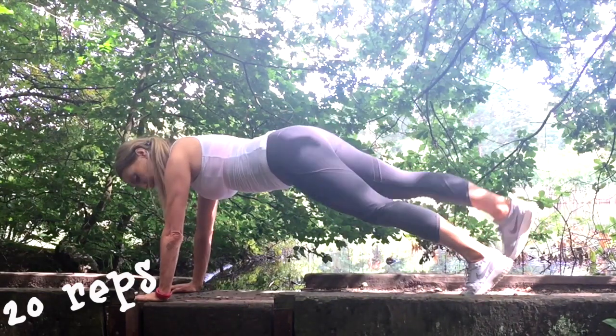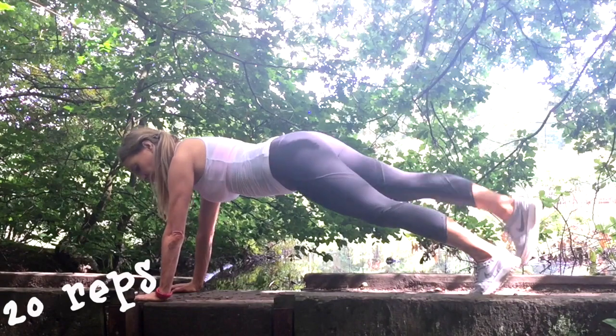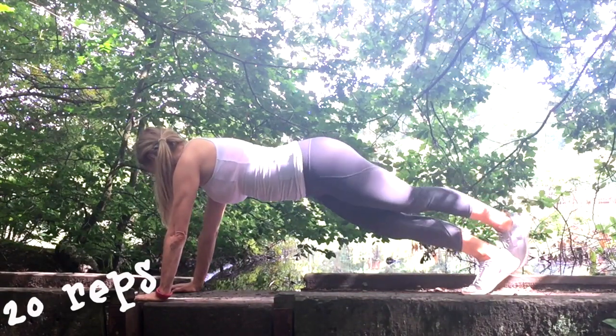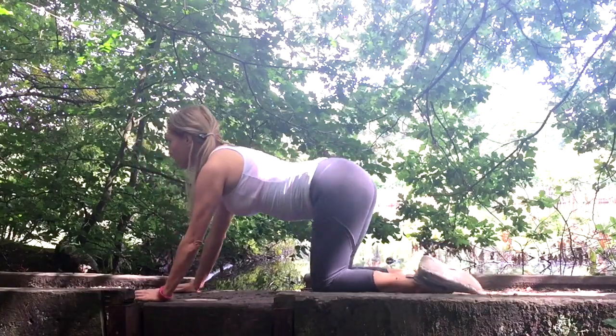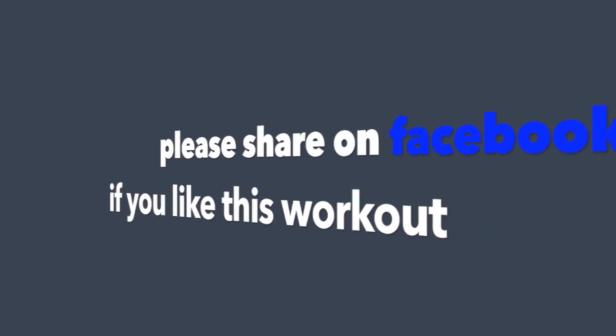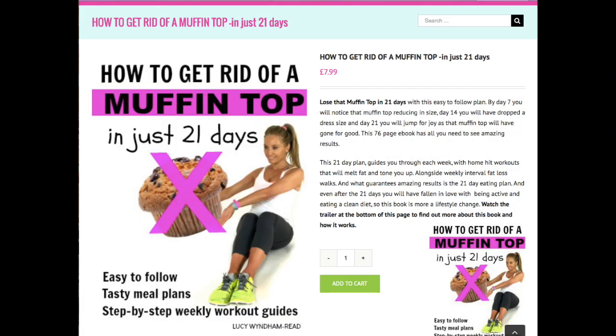Well done — that is today's workout done! What's important: do some lower body stretches, grab some water, and I'll see you tomorrow for another workout. If you like these workouts and want me to keep putting them up every day, please help me spread the word and share on Facebook — I'd really appreciate it! Hashtag Lucy Squad, hashtag done, and the peach emoji too.